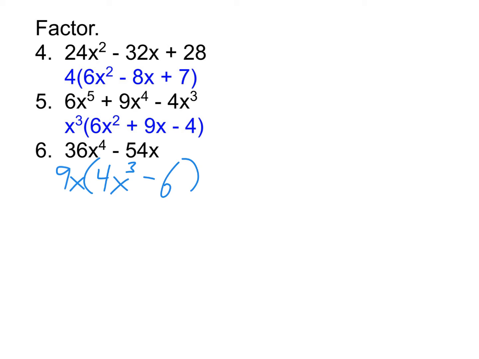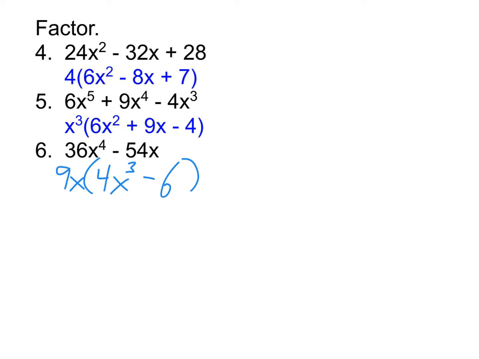But notice inside the parentheses here, the 4 and the 6, I can still divide those by something. That tells me that the 9 that I pulled out at the start was not actually the biggest number I could divide them both by. It's good to see what happens if you don't happen to grab the biggest number. So whenever you're factoring, check to make sure that the number you pulled out is the biggest by looking to see if there's anything else you can divide the inside by. In this case, I can still divide them by a 2.